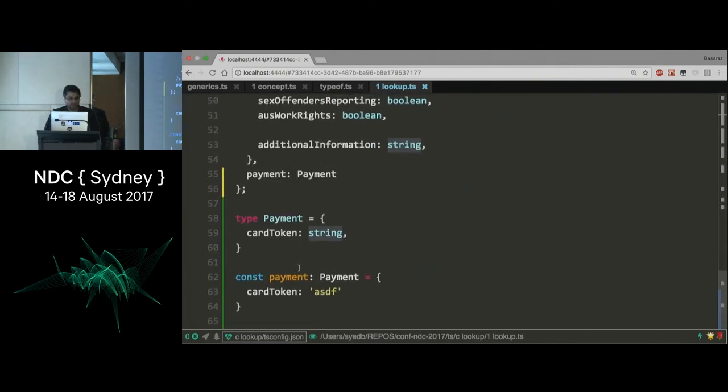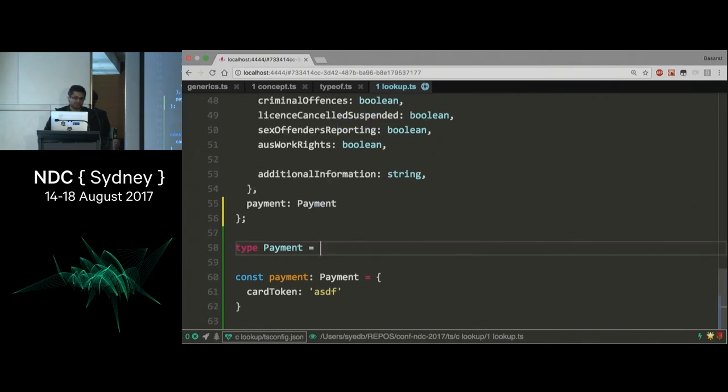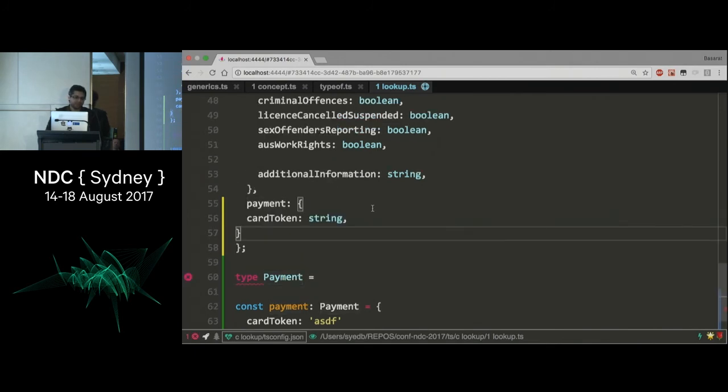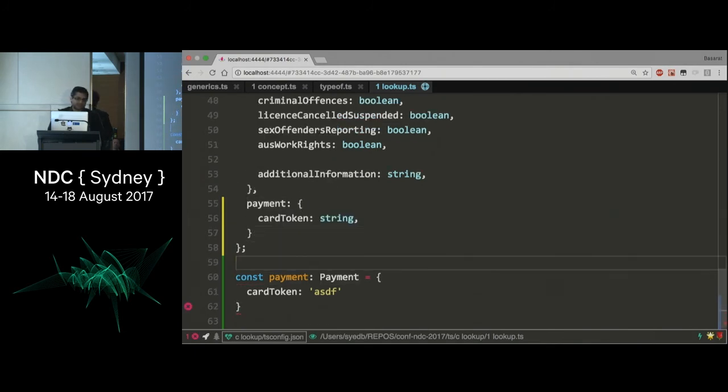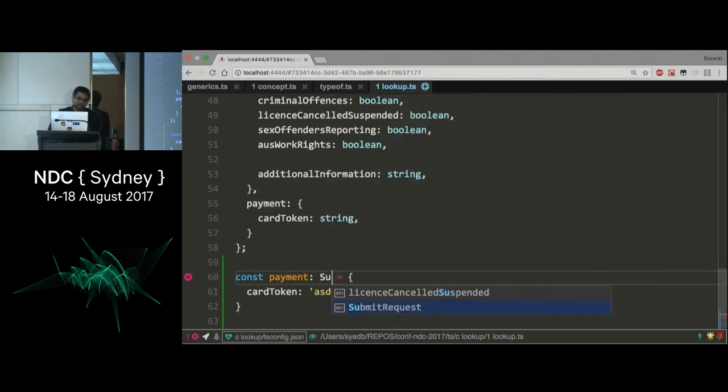There's a concept of a lookup type. So I can simply revert this poorly named type, and I can just say that payment is something that is a part of the submit request payload, and look up from that the member payment.